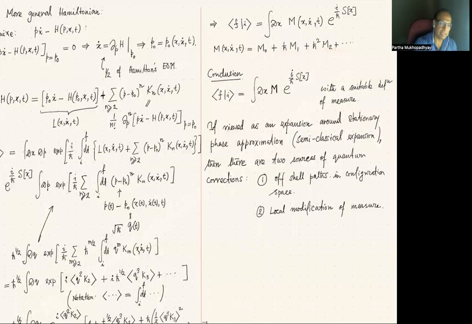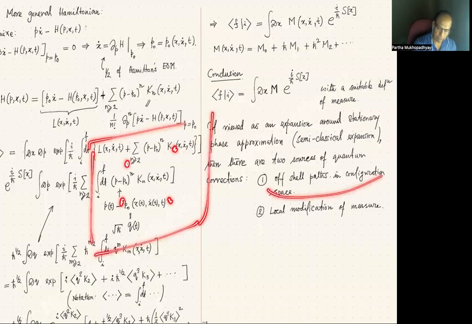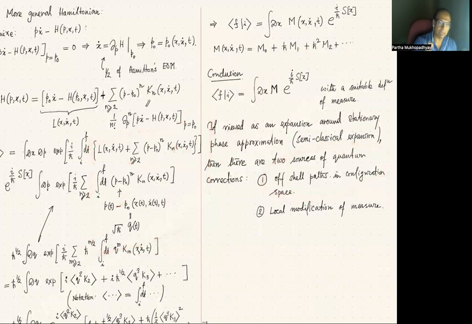Okay, and there the leading contribution will be from the isolated extrema. So this is the meaning of this thing. The entire set of quantum corrections is given by all these h bar expansions. One h bar expansion is sitting in M. Another h bar expansion is supposed to come when you do this x path integral, because that will also pick some classical configurations at the leading order, and then a higher order h bar correction as subleading order. So there are two sources of such h bar corrections.